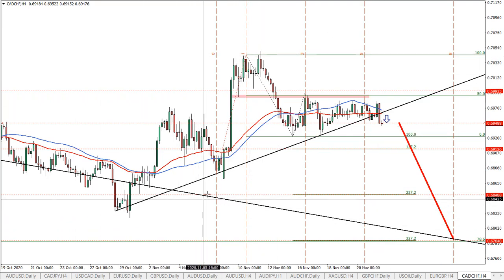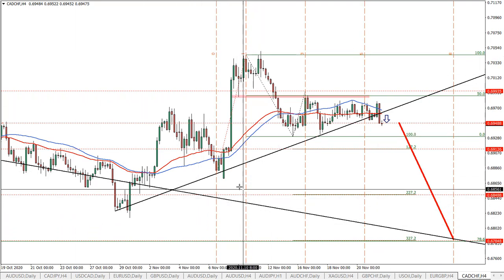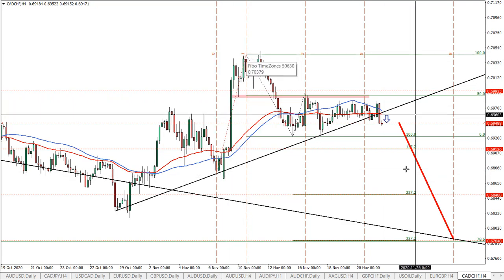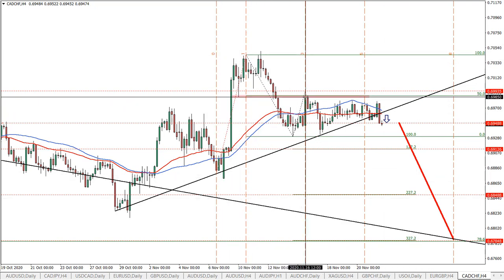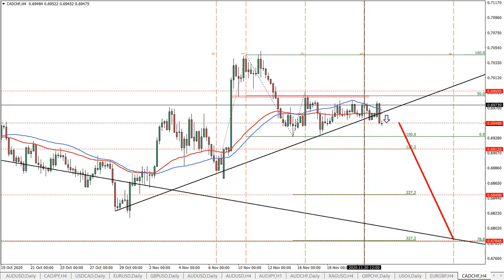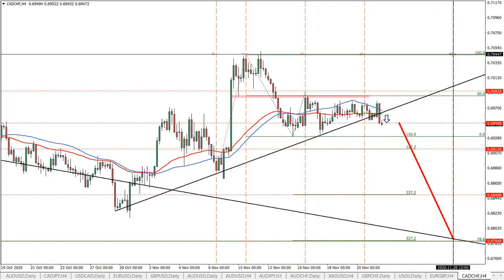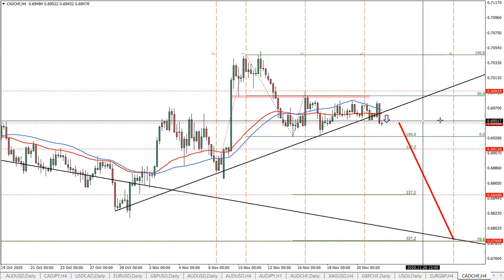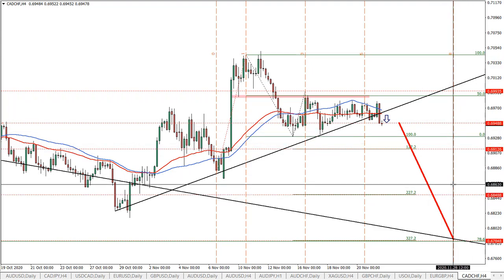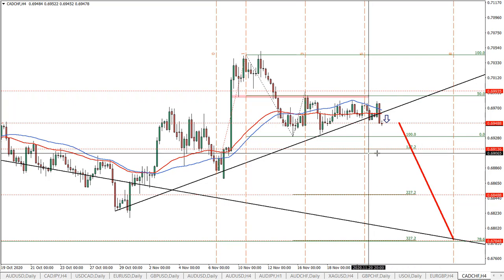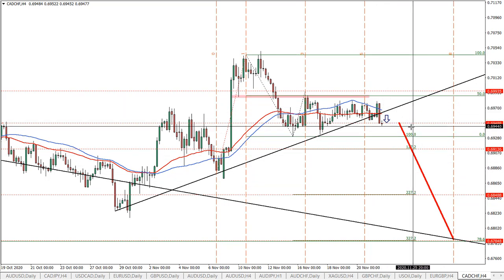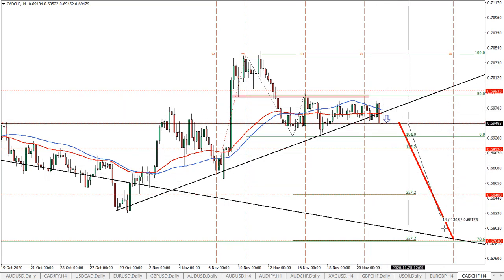Another thing, I have used Fibonacci cycles applied to the previous low and high. And what we have is a cycle down. Next cycle yet again seems to be down, and then we will have cycle number 8 on the 28th of November. This potentially will be next Monday, so another 5 trading days to go. So this means that in just 5 trading days price could drop by 165 pips. This is a very big move for such a pair as the Canadian Swiss franc.